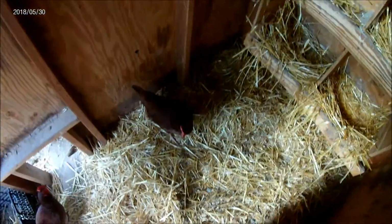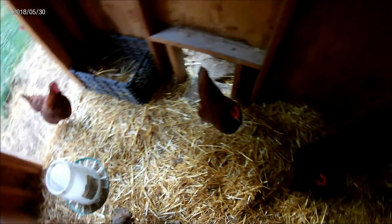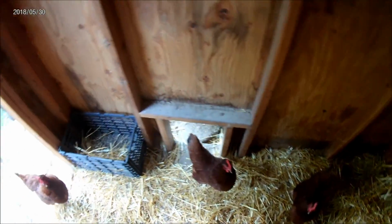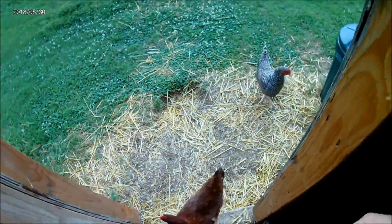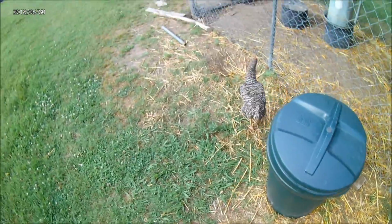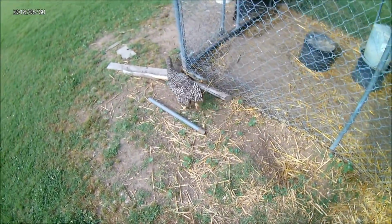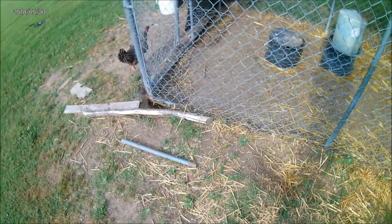There's one of our Rhode Island Red hens. Oh, here's all 3 of them. I got 4, but there's 3 of them. And then here's a hybrid that we had happen. It's a cross between a cuckoo Marans rooster and a Thai game fowl hen.